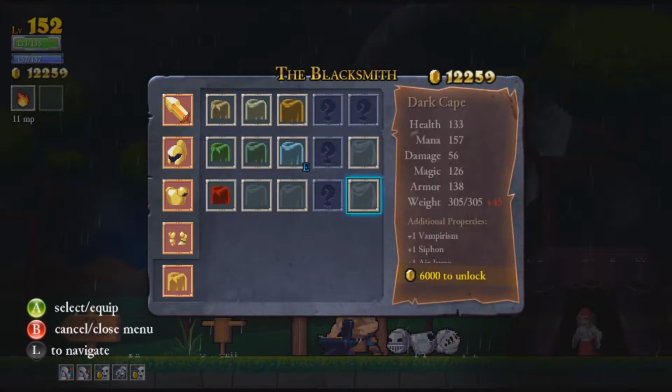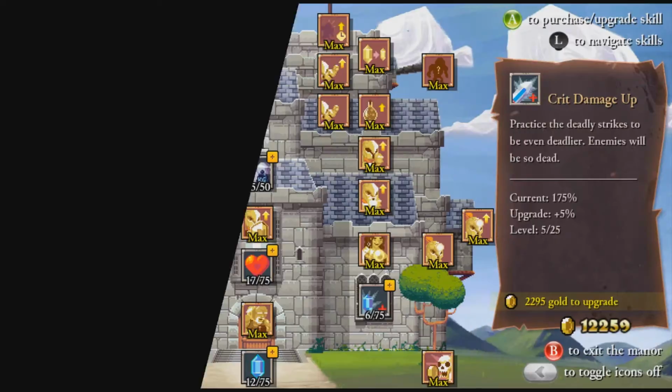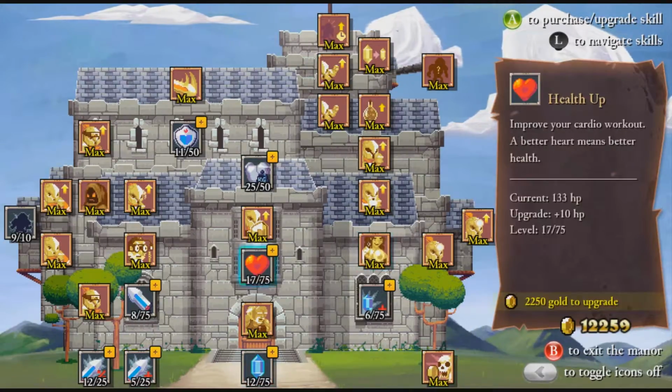And as for the Dark equipment, that's also incredibly heavy. Look at that, though. Vampirism, Siphon, and Air Jump. It's incredibly good. Slayer equipment, meanwhile, has a lot of critical-based stuff. You know, there's just a lot of really good stuff you can get.